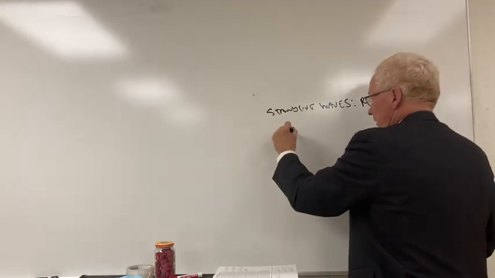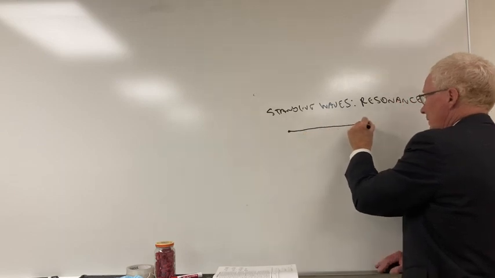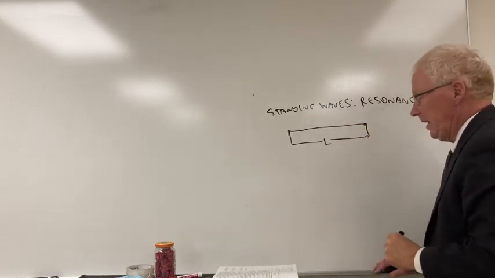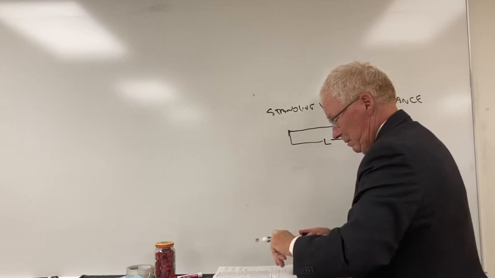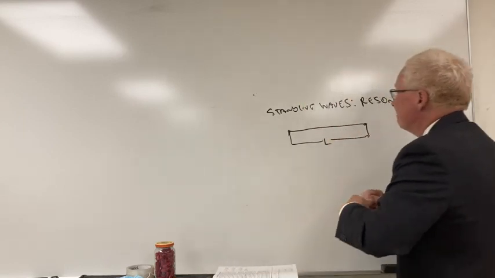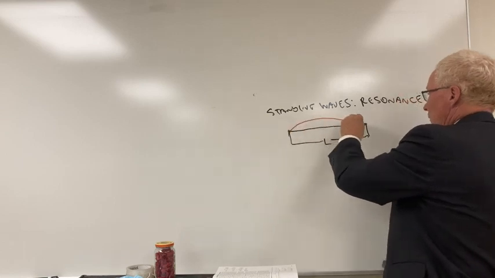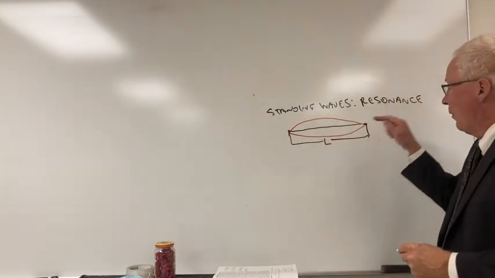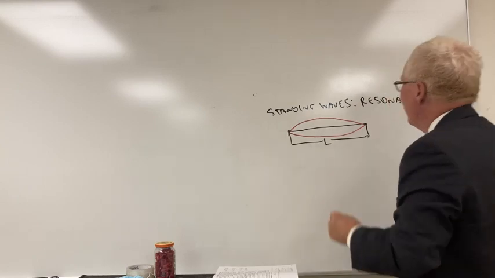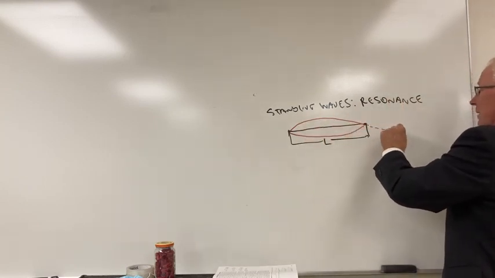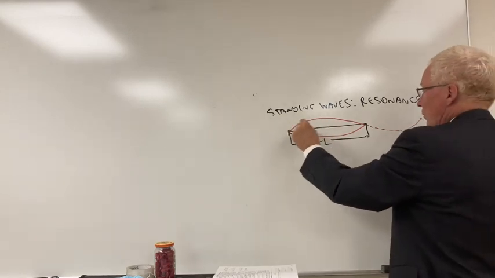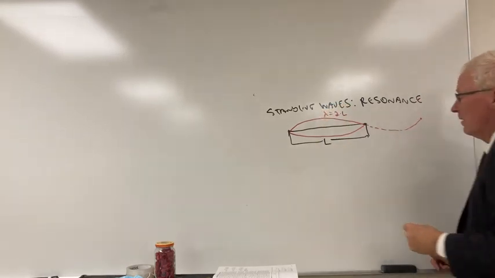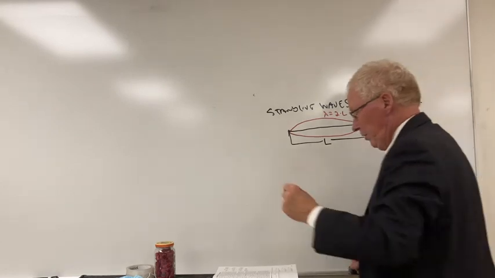All right? And the example here is if you have a wire fixed at both ends of length L, and you pluck it, it will move up and down like so. This is a standing wave, fixed at both ends, and you can see that if we were to extend this wave, it would be this long. So if this is L, the wavelength is actually going to be twice the length of the wire. This is what we call the first harmonic, F1.